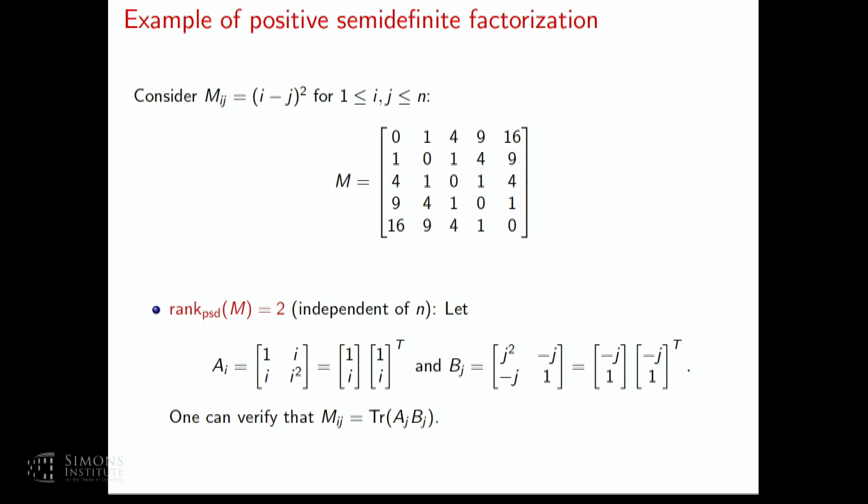On the other hand, it's not difficult to show that the non-negative rank of this matrix grows with n, and it grows as log n. You can show it's an easy lower bound that this grows with log n. In fact, I think it's also smaller than 2 log n or so. So there can be a big gap between the PSD rank and the non-negative rank.